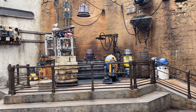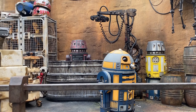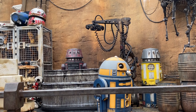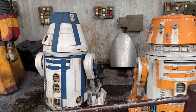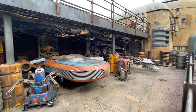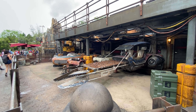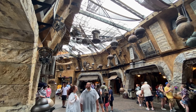Here is the Millennium Falcon everyone — check this out! It is massive. I don't know how they made this, but it's huge. Today it's actually supposed to rain with thunderstorms, so there aren't a lot of people here at the park. We're quite lucky, and I'm hoping that when it starts raining, this area will clear out so we can take much more pictures.